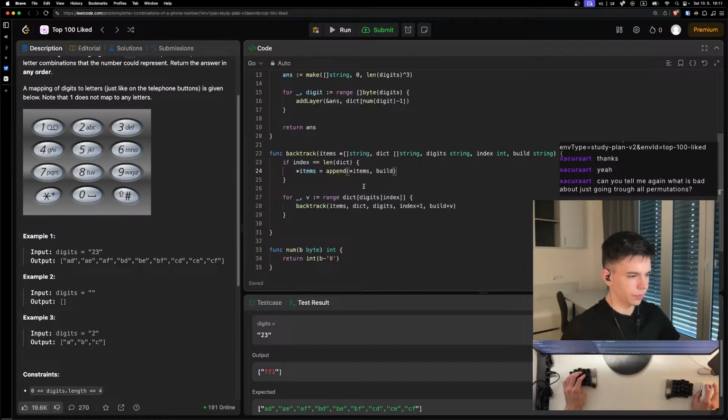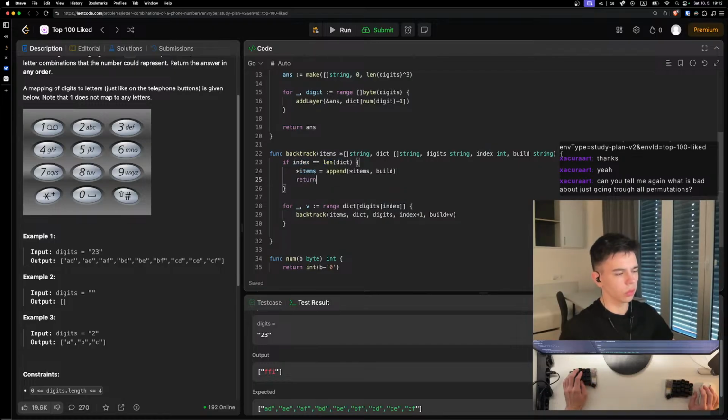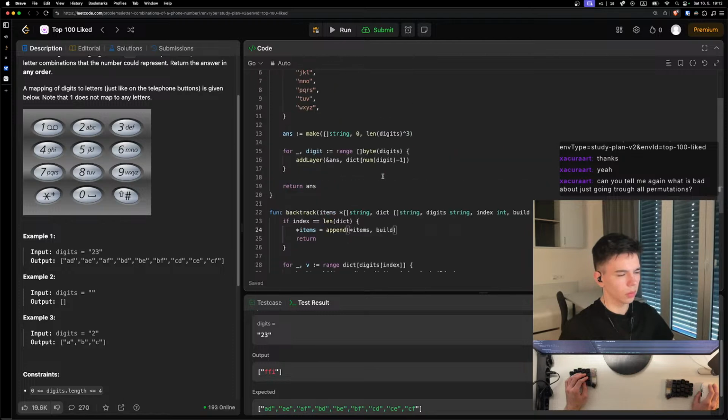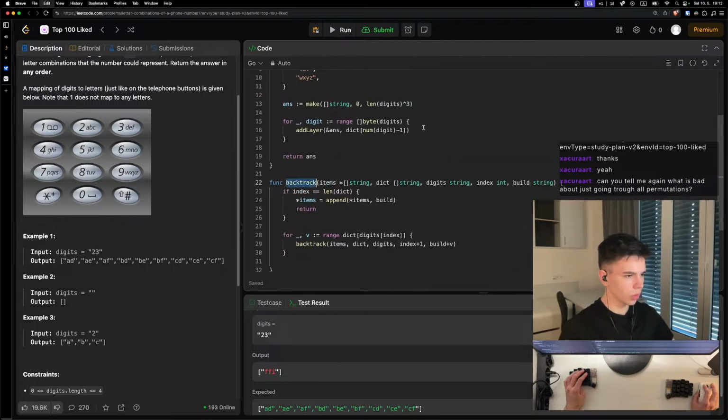I guess it should be a loop inside too. No, it's not, because it's index equals length. Yeah, it's okay. And we just return. I guess it seems reasonable.